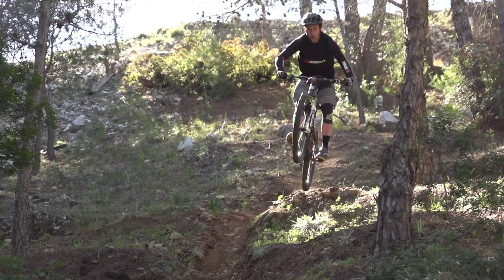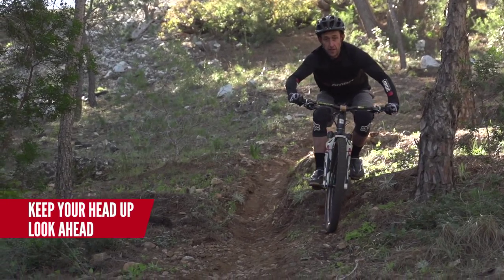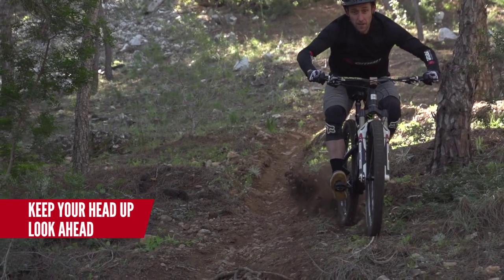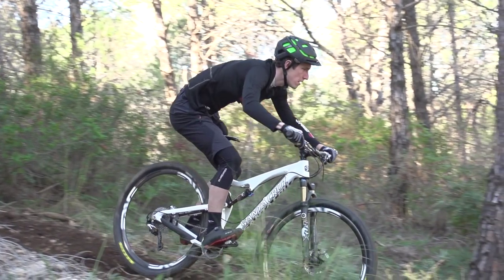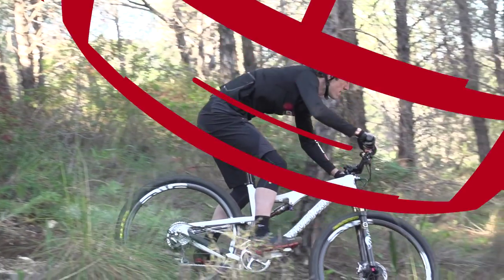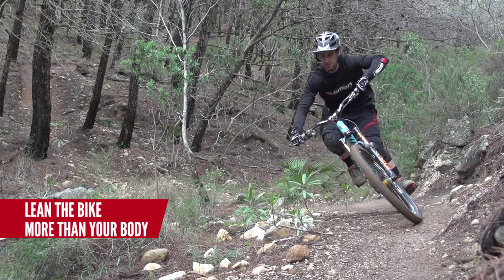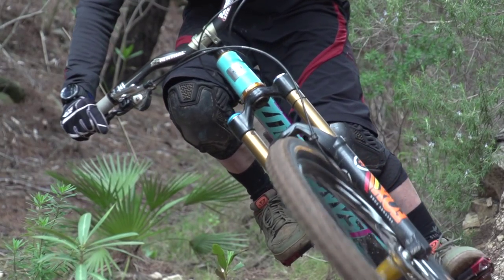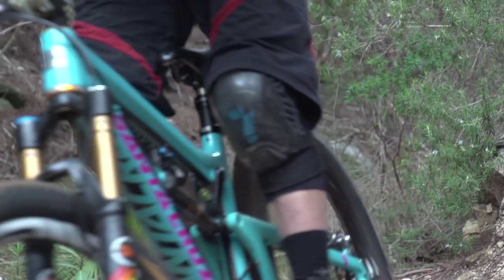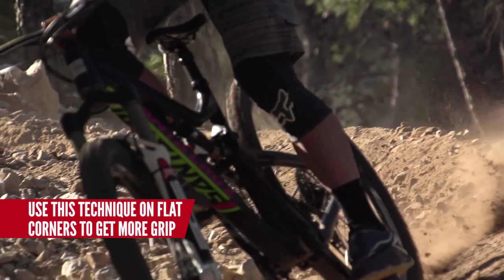A critical skill and a sign of a competent mountain bike rider: when you are able to look past your front wheel down the trail, this means you are better prepared for approaching obstacles. Even the best riders in the world will constantly have to remind themselves to do this. Leaning the bike over is a great skill to practice. The secret here is to lean the bike underneath you and drive your weight centrally through the bike from your outside pedal. This forces the edges of your tyres into the ground giving you maximum grip — a skill you'd use in flat corners where there is no rut or berm.